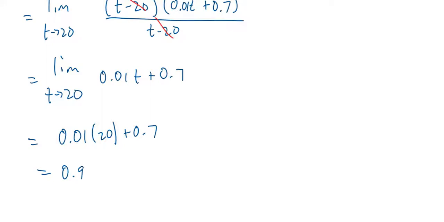And then again, this is where in applications, in this case, I don't think it's too bad, but in some applications, it can be a little bit tricky thinking about what that is. Because up till now, when you got that answer, you just left it. You're done. It said find the slope of the tangent, you found the slope of the tangent. But we have to do a therefore statement to answer the question. So what is the 0.9? It's the instantaneous rate of change at 20 days.